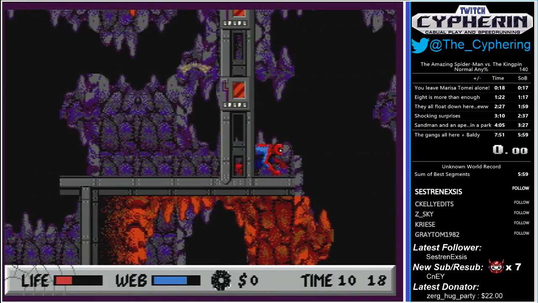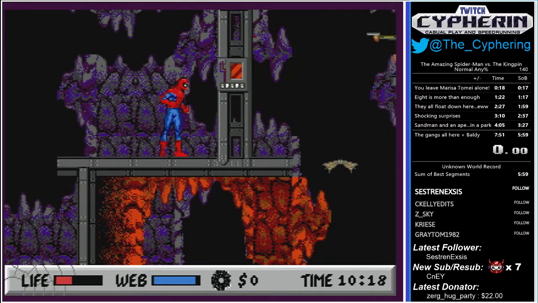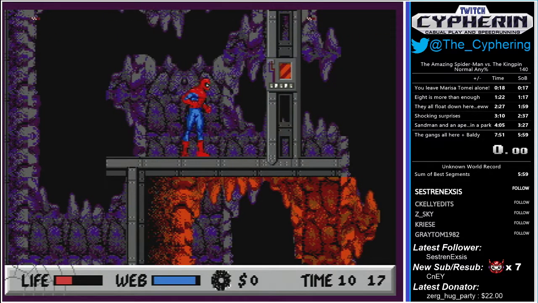Avoid that bat. That bat was not in a normal position that I know it to be in, so just be mindful that there is a bat that comes out around here and can hit you and knock you back down the vertical shaft here, so be careful.